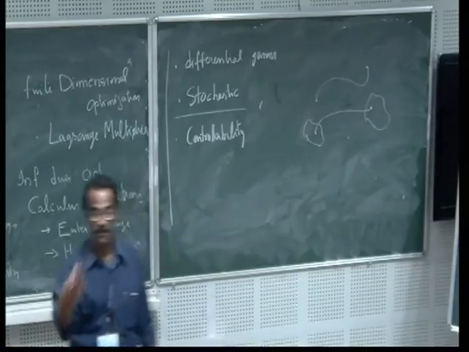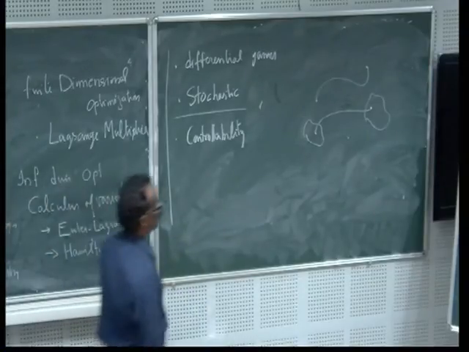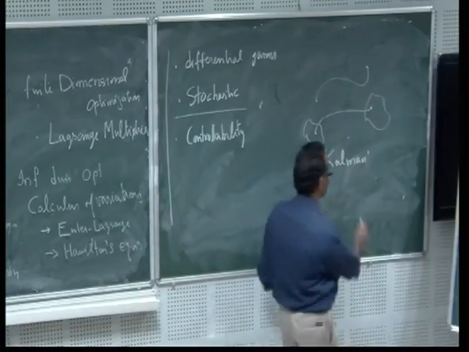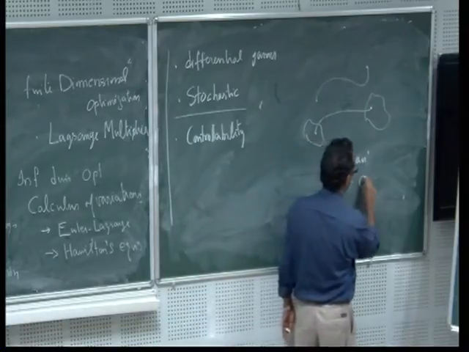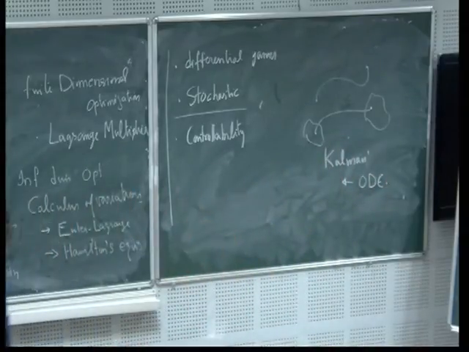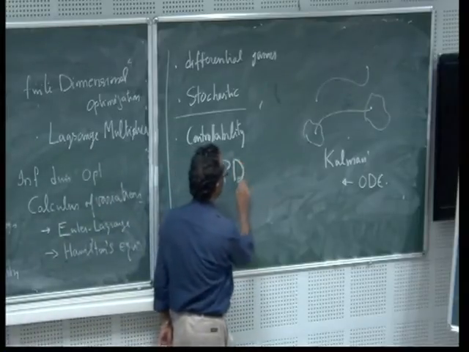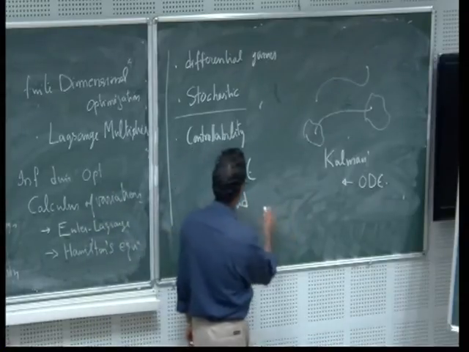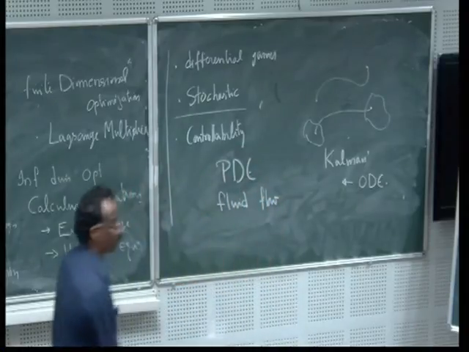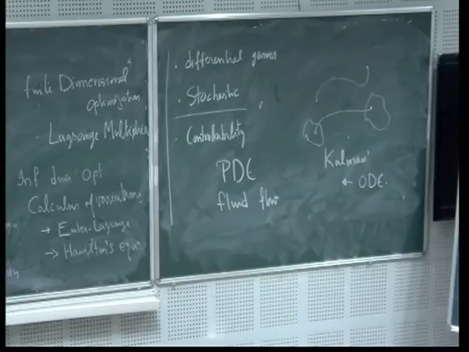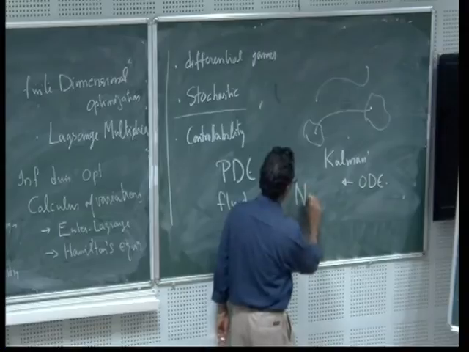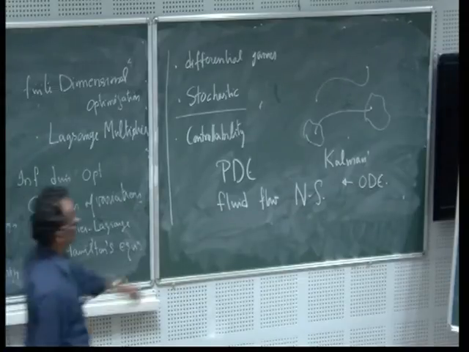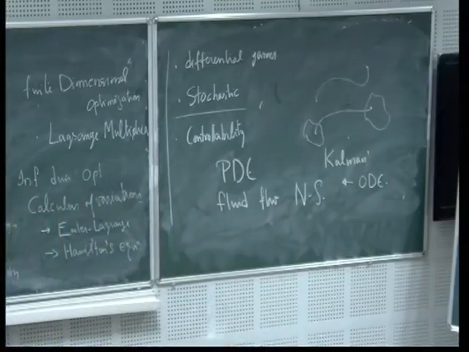If possible, I will state, for finite dimensional systems, the famous Kalman condition from the 1960s, probably the first step towards studying controllability. Finite dimensional system means the dynamics is an ODE. But more non-trivial examples come from PDEs, especially the wave equation, the heat equation, and also the fluid flow equations. Intense work is going on around the world on the controllability of fluid flow, especially the Navier-Stokes equation or stochastic Navier-Stokes equation. I'm sure you will see plenty of lectures on controllability of Navier-Stokes equations in the next 2 weeks.